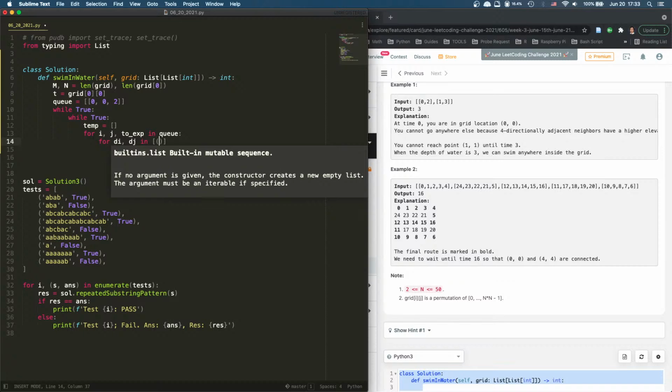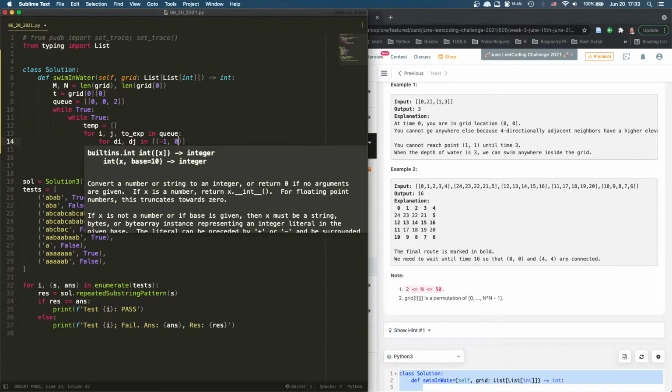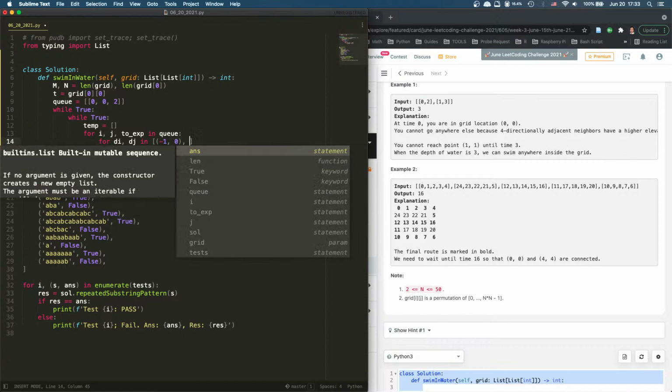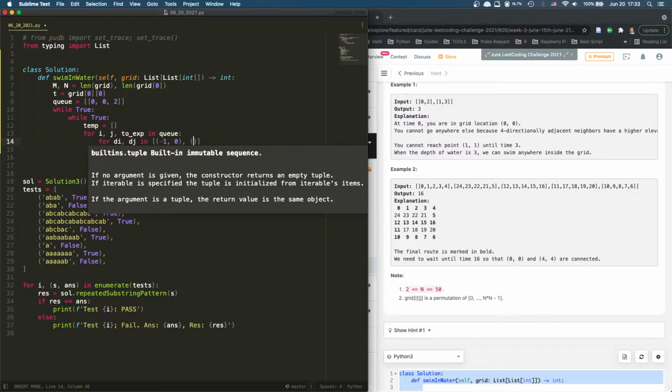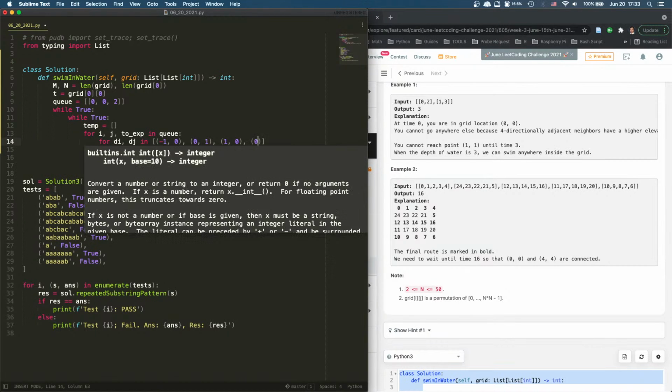Let's go systematic. Let's go up. So up is going to be -1 on I and 0 on J, right? So we go to the right. Right is going to be 0, 1. Going down will be 1, 0. Going left is going to be 0, -1, right?